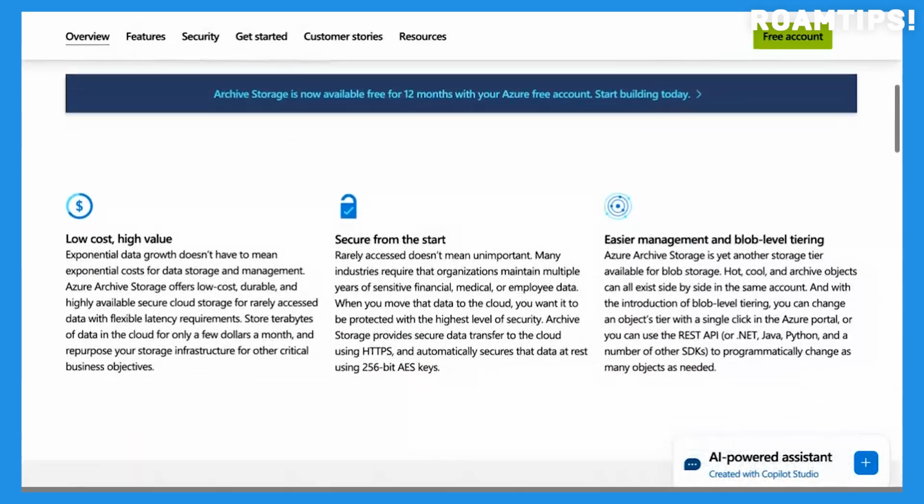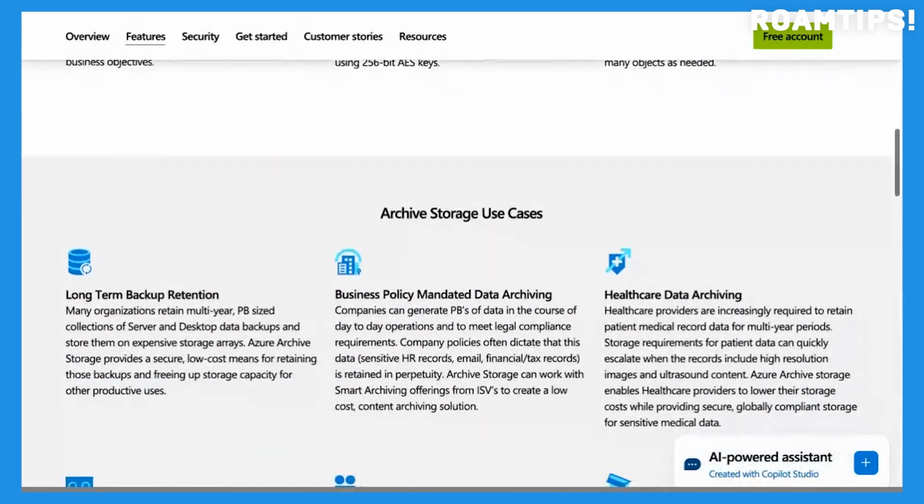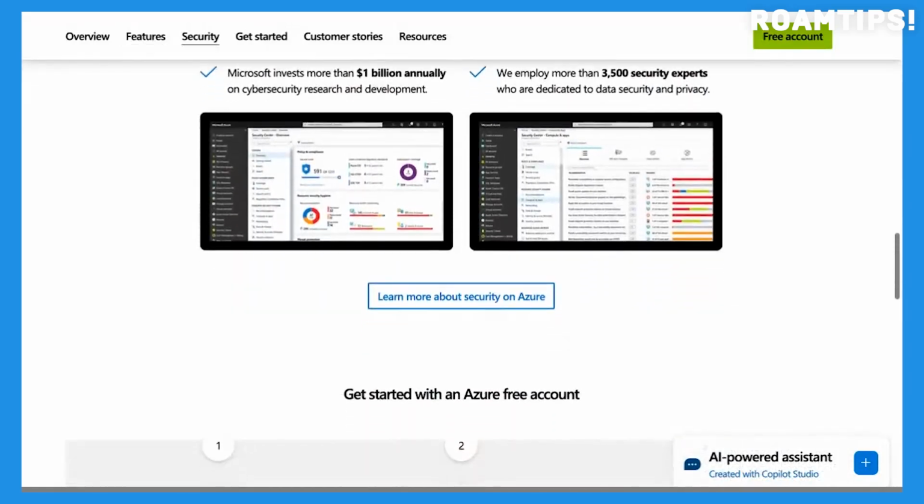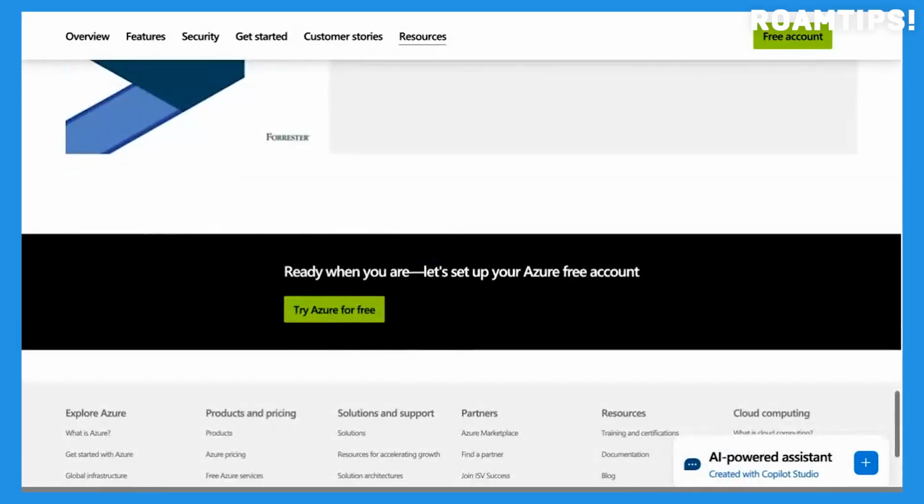What follows is my personal experience using Azure Blob Storage. Microsoft Azure Blob Storage provides a scalable and secure solution for storing unstructured data, such as text, binary files, images, audio, and video. Accessible from anywhere in the world via HTTP or HTTPS, Azure Blob Storage is ideal for serving images and documents directly to a browser, storing files for distributed access, streaming video and audio, writing to log files, and providing data for backup and restore, disaster recovery, and archiving.